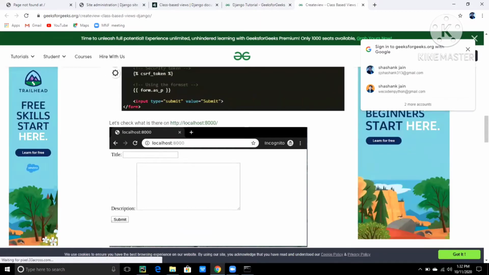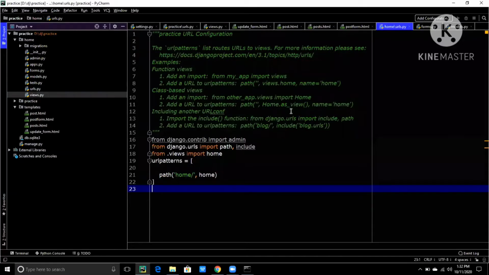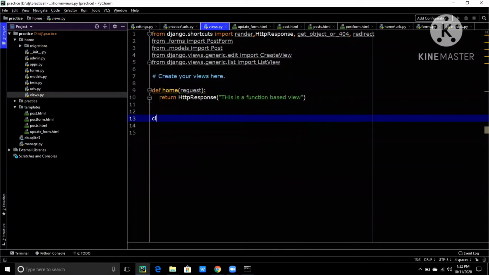Let's go to our views file and write the class-based view: class CreatePost, first letter capital, from CreateView, as we are importing CreateView from here.